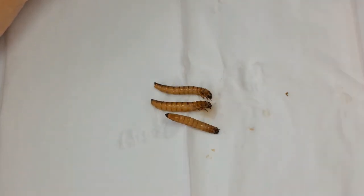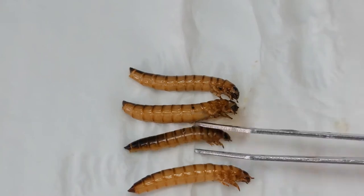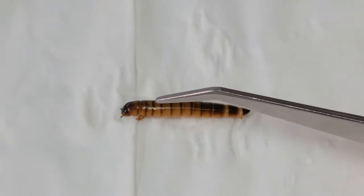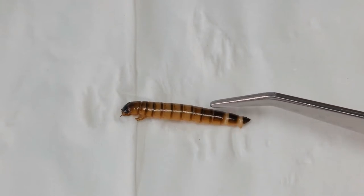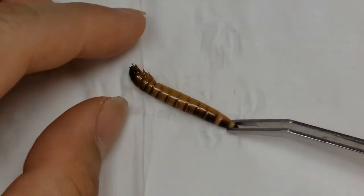Mature superworms are usually about 4 months old already. I always choose the mature superworms as they have more flesh. The way I know if they are mature is to count their body segments, usually 11 to 12 segments, and 4 to 5 centimeters in length. That is before you dip them in boiling water, as they will shrink.